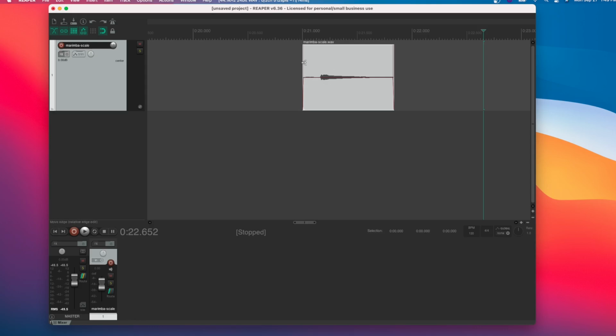So rather than having to go back and trim and reposition, you can move the audio within the file. Because remember, this still refers to the original sound file that we dragged in. I could trim this all the way to include all the notes of the scale, so it's still referring to that. If you press the Option key and then drag to the left or to the right, you are telling Reaper that you still want to keep the item the same size, but you want the audio to be scooted a little bit from within it. It's almost as if you were scrubbing through it. And then you could trim that away.